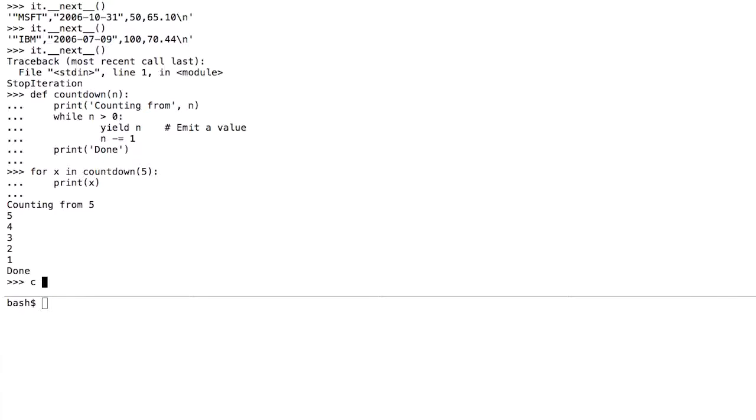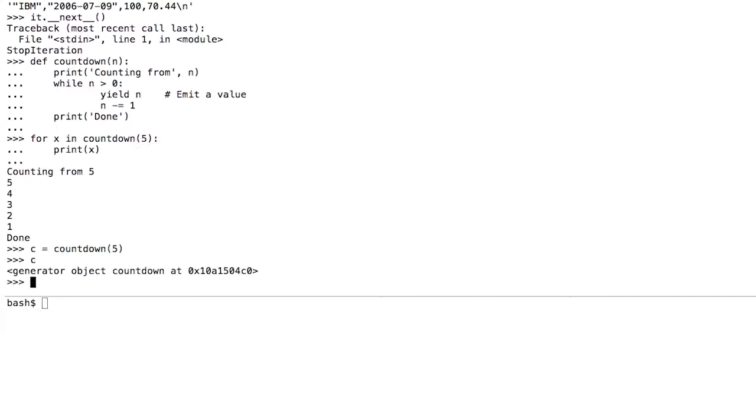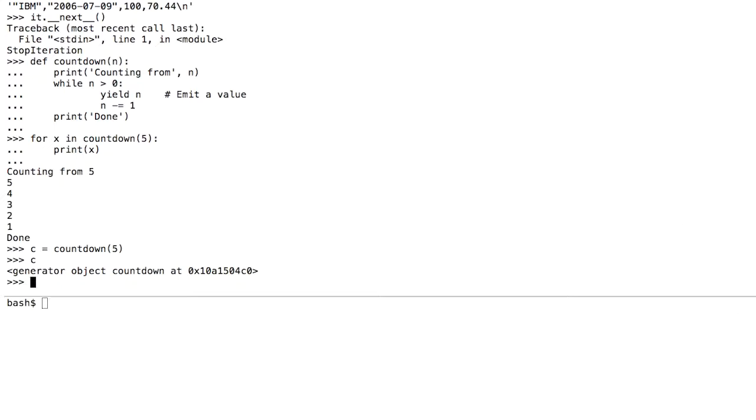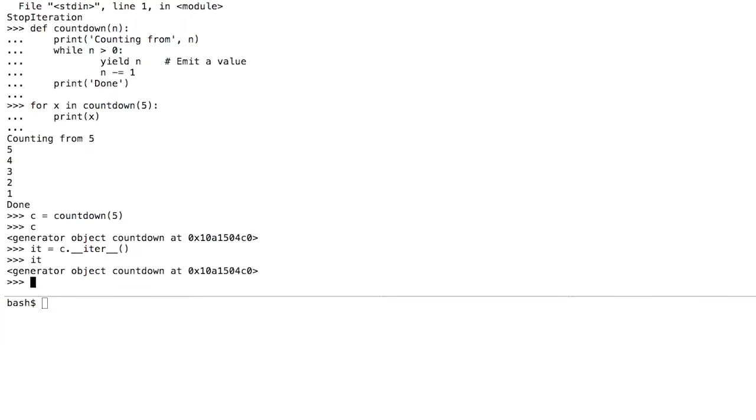Under the covers, how this works is that you call the function, and it turns out that nothing happens. This is very odd, by the way. You call the function, you don't see any output, but you get this generator object as a result. This generator object is kind of that function in a suspended execution state, and it's not going to start running until you start iterating on it. So the first step of iteration is that you create an iterator. Again, nothing happens. It just comes back saying, here's the generator object. The function will not start running until next gets called on it.